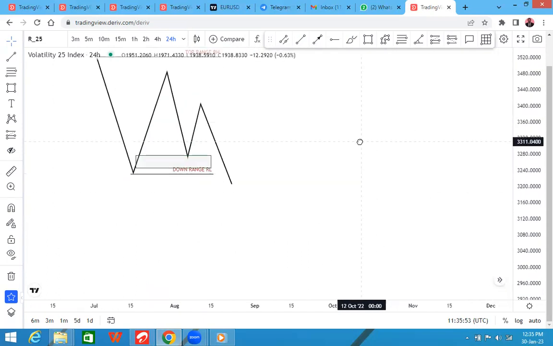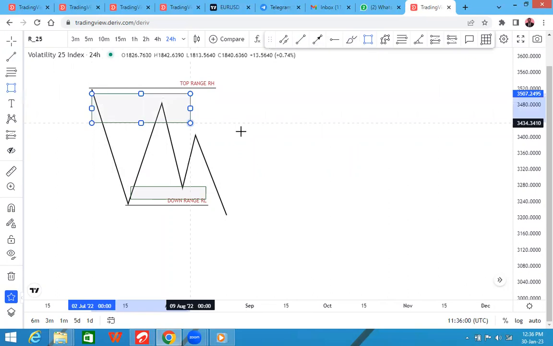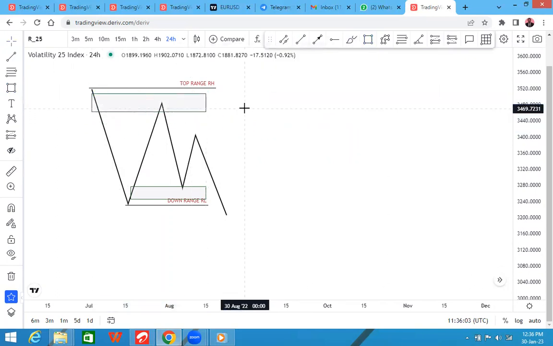Once you understand market structure, you can play in between the range. I know that I want to play a lower high all the way from here. So since price is retracing, I'm waiting for that evidence around this place. So price comes and gives me that lower time frame evidence, a break and a retest, on either 15 minutes or 5 minutes, depending on the time frame where this range is spotted.